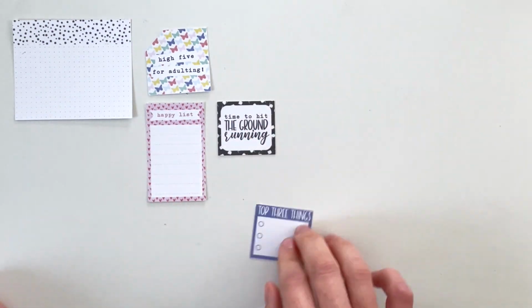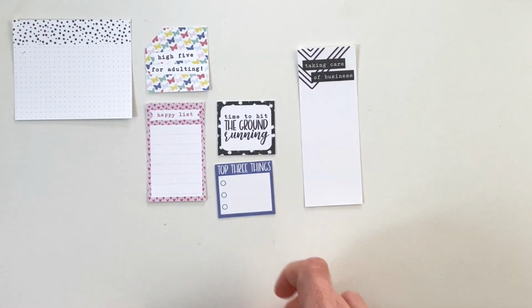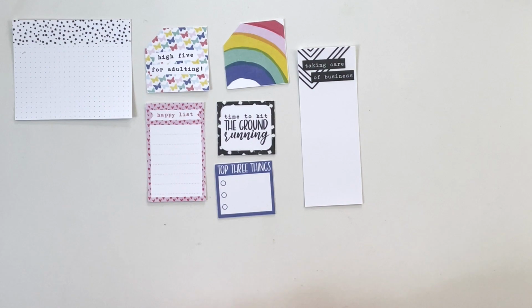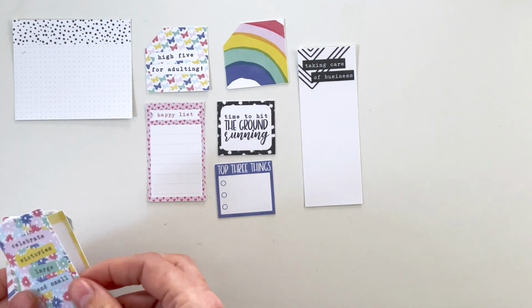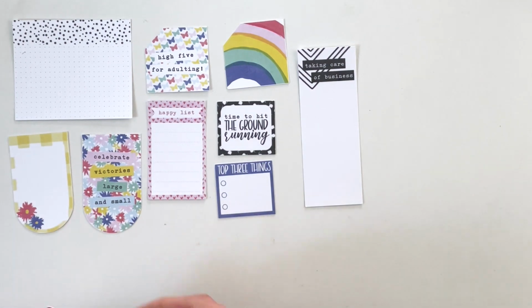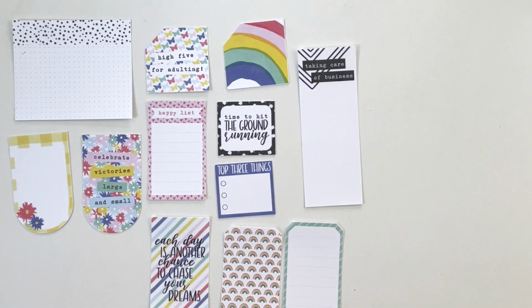There are half boxes, there are monthly boxes, there are full boxes, there are sidebars. There's all kinds of fun things. And these phrases are geared more towards planning, but for the most part, they all work perfectly for memory keeping as well.